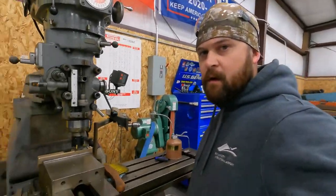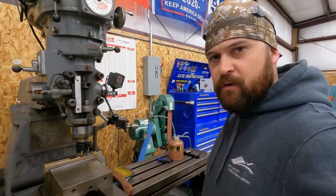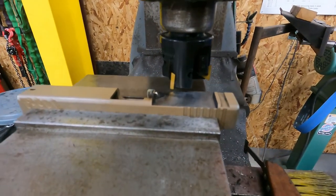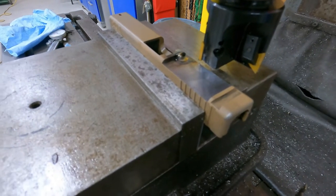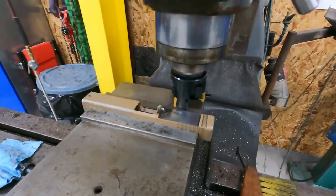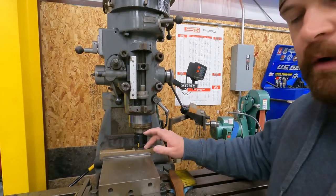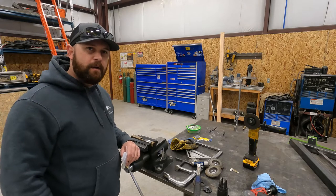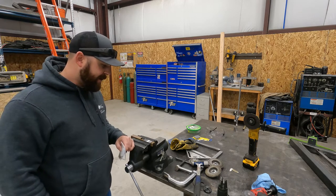Okay, so we've got our slide back in the mill. We're going to mill it back out and hopefully everything goes smooth. We're going to have to clean up the material just a little bit — you can see where the weld bled over the top. We'll be able to clean that up; shouldn't be able to tell when it's done. We're going to machine that back to the same surface as we had before and hopefully the hole is sealed up. We had to wait a couple days to get parts in the mail so we could finish the slide, and we got our parts — they showed up today.